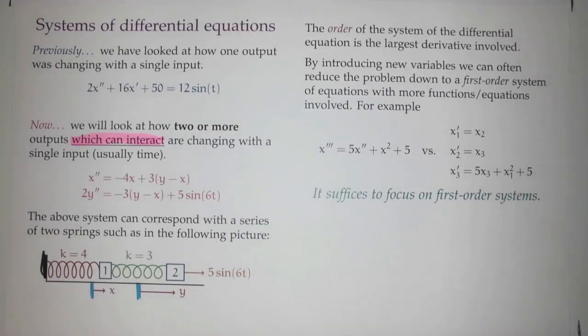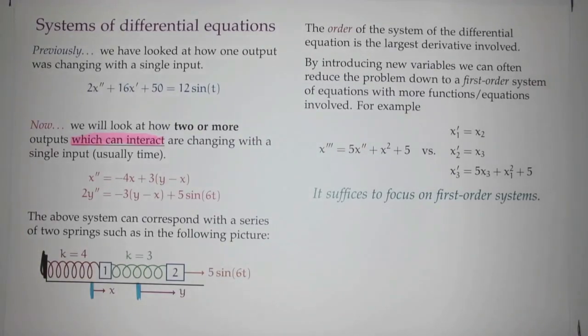Now we say, well, what's going on here? The blocks are connected to each other. There's a spring connecting them. So if I move a block, it will affect the other one. It's not just like, okay, x, that first block, lives in its own world. No, there's some relationship going on with y. And so now the question is, how do we find those relationships?